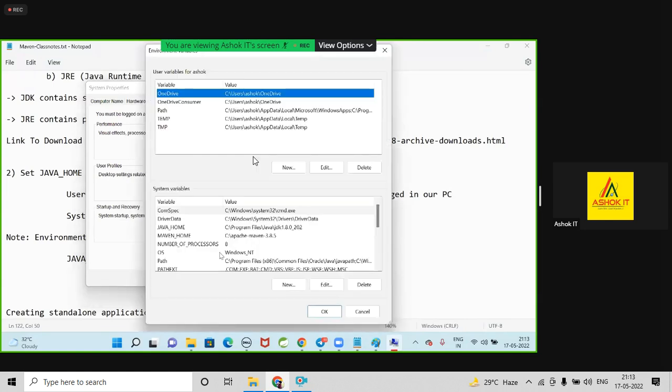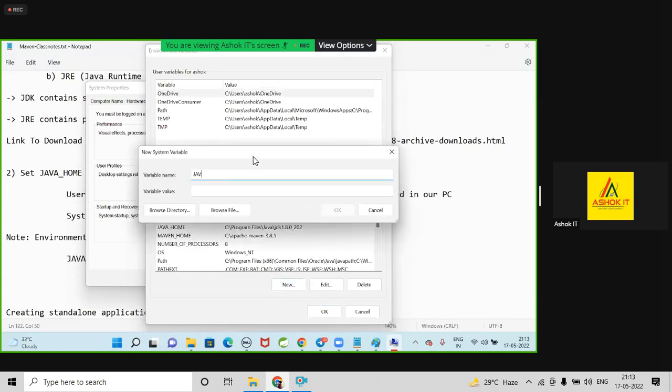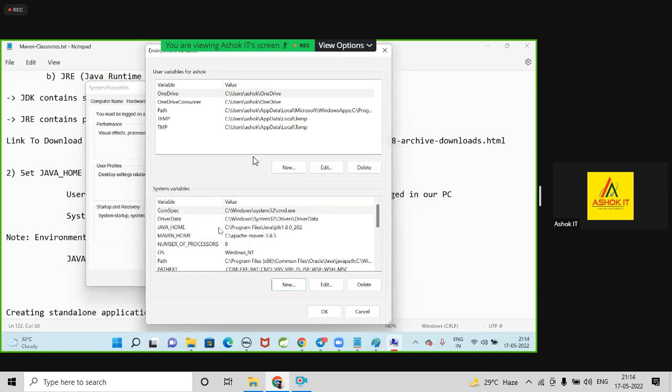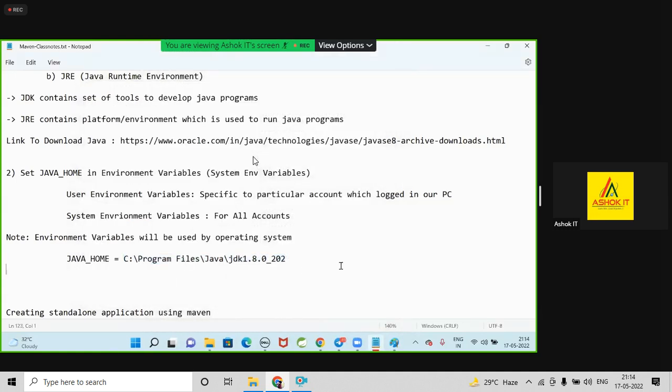If you don't have it, click on the environment variables, then click on New, then give the variable name as Java Home, variable value as the path of the JDK. That is how you need to set the Java Home in your system. Understood? Now here it is already available. Click on OK. OK.